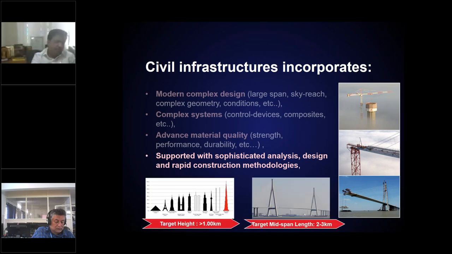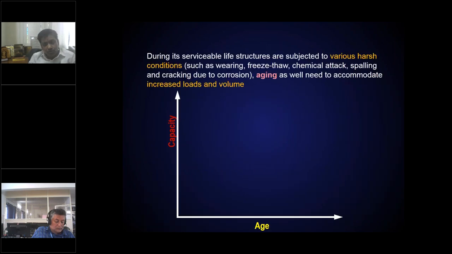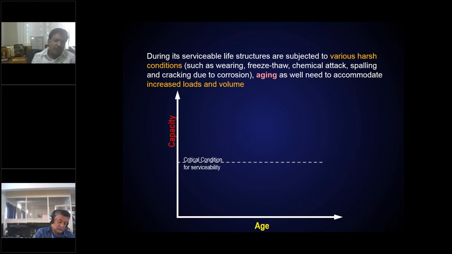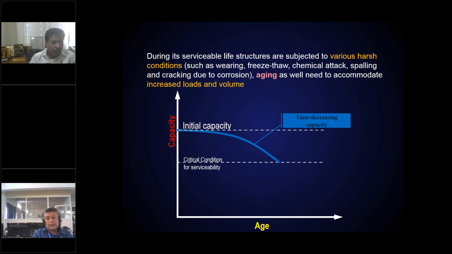Because of the possibilities and progress in civil industry, we are able to reach targets of height and length — there is a competition in heights and lengths. But whether you have the most advanced structure or the most traditional structure, every structure has its life. When we design a structure, we understand that structures are designed to certain capacity. We also know that if designed differently or if the capacity is exceeded beyond what it can take, it will deteriorate. There is always a designed structure that has an initial capacity, which over a period of time is going to deteriorate. This deterioration is time-varying and decreases the capacity.